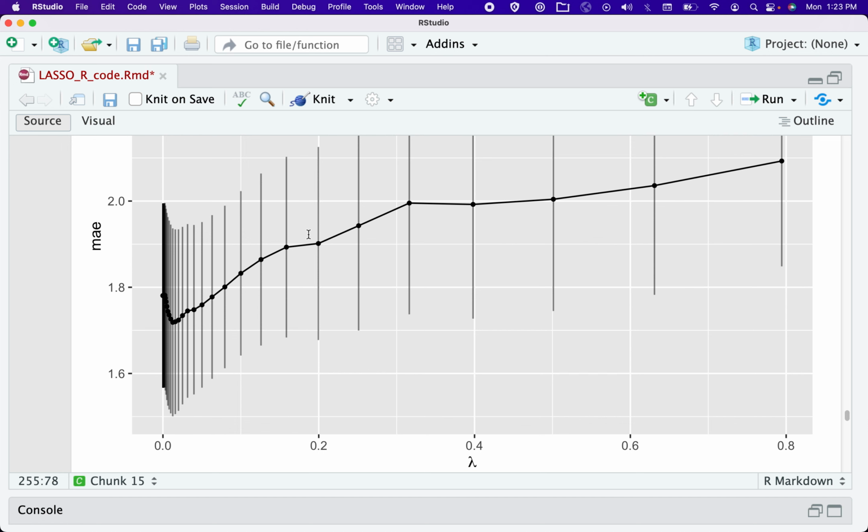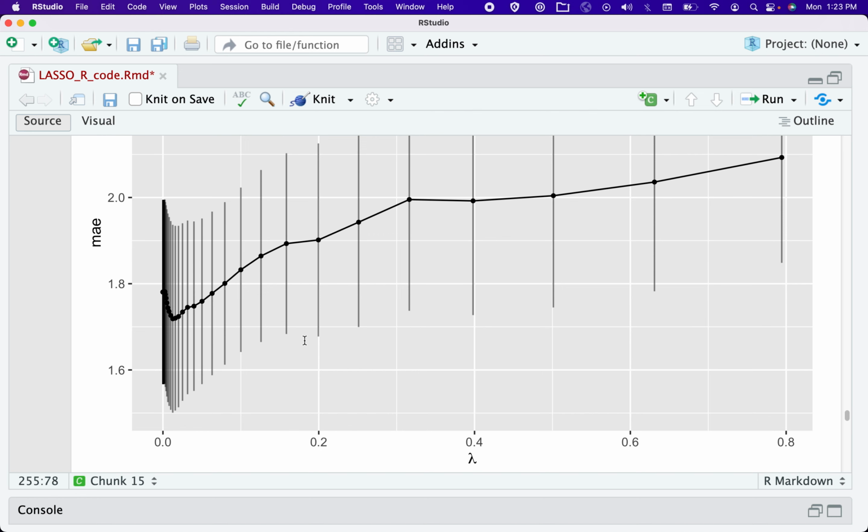So just visually, it seems that the biggest lambda, hence the simplest LASSO model that we can get, that has an error that's not significantly worse than the best, is at a lambda value of around 0.2. But again, it's tough to visually pinpoint that information. So we can pull it out using some R code.